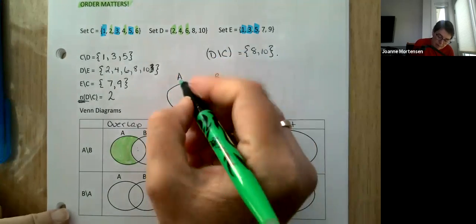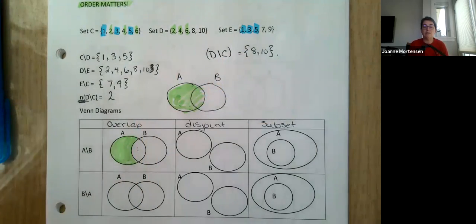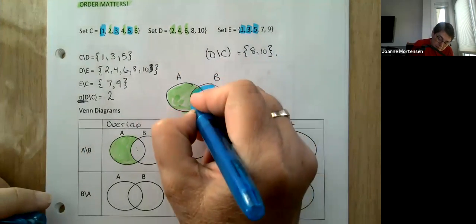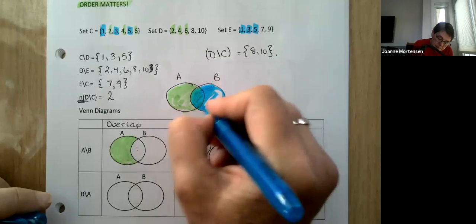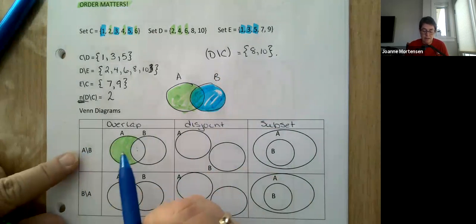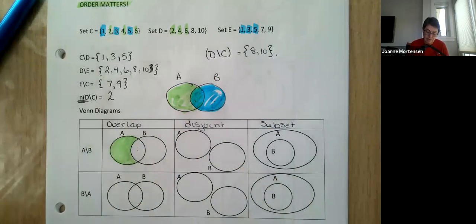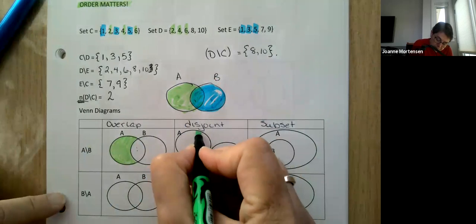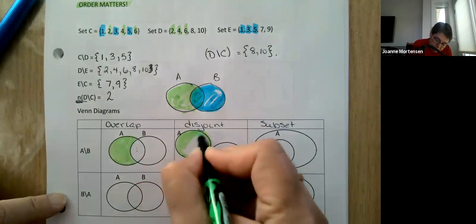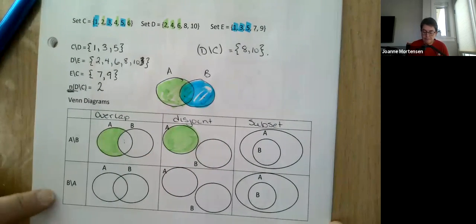So if I took my marker and I colored all of A, this is the great chapter for those of you that have a set of highlighters and you really like using them. Tell the difference there. This is basically saying, I want green only, not green and blue, not blue, just green only. Okay. Oh, disjoint is easy. There's A. And there's nothing in A that overlaps with that, so we're fine.